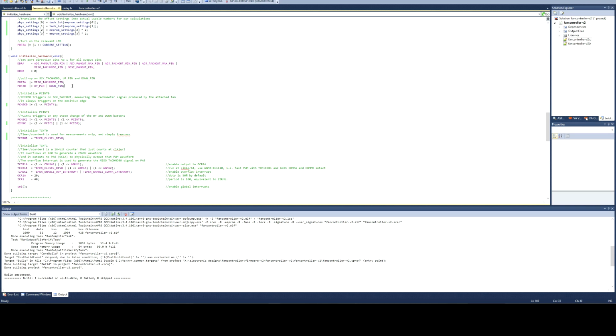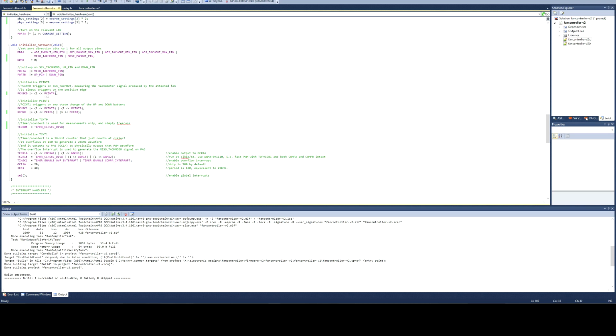In this case, these types of microcontrollers also use the port register to do pull-up management. So for the up and down buttons, I use the pull-ups that are in the microcontroller and I turn them on with this statement. Then I turn on my interrupts.